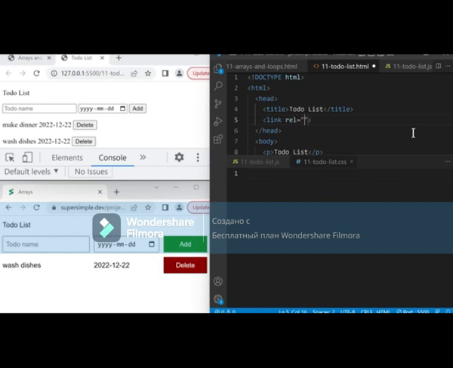Rel equals stylesheet, and href equals the file that we want to load. So we created this in the styles folder. So we'll type styles and then a slash to go into the folder, and we'll load this file 11-to-do-list.css and save.